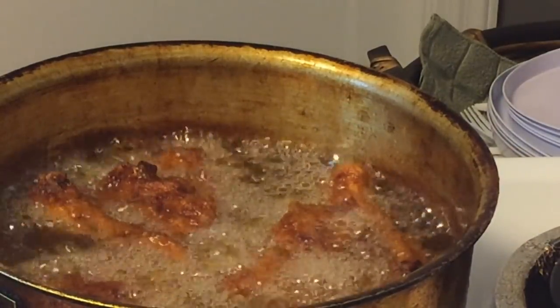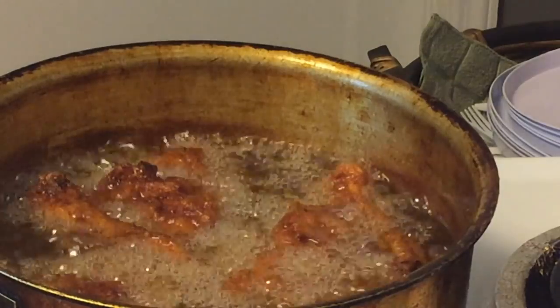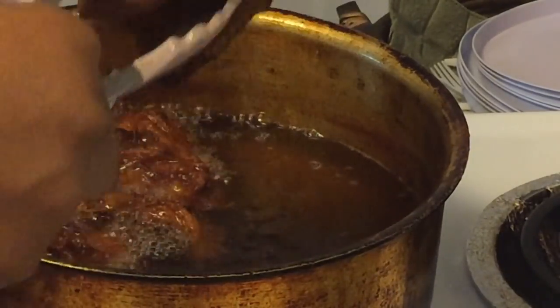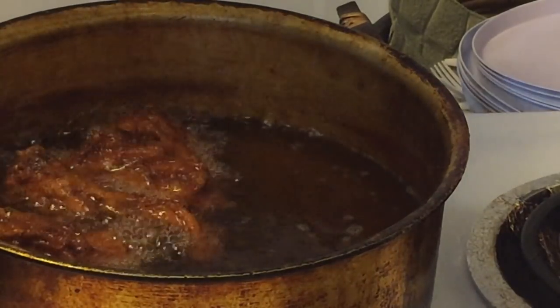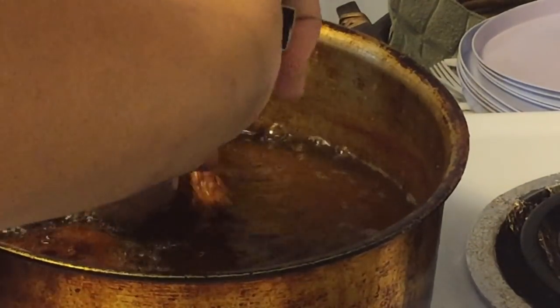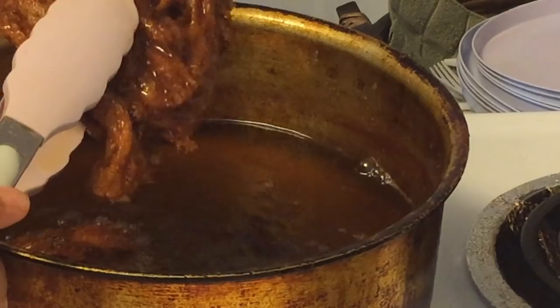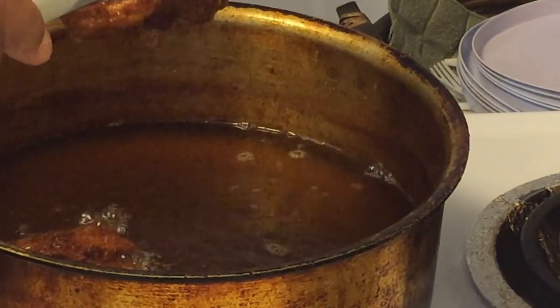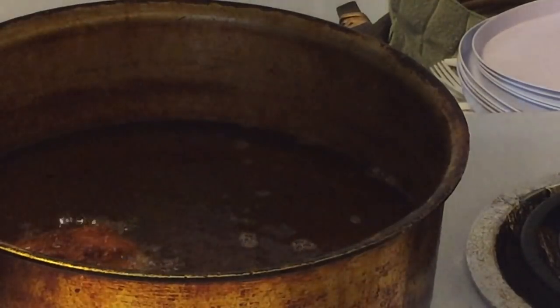Look how crispy it is here. So just pick that chicken up, look at it. See how solid that done got? And I don't lay my chicken down on this side where all the grease can just sit in it. I lay it down on this side so it can run off of it.